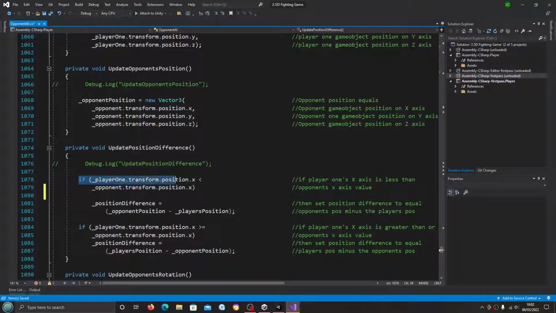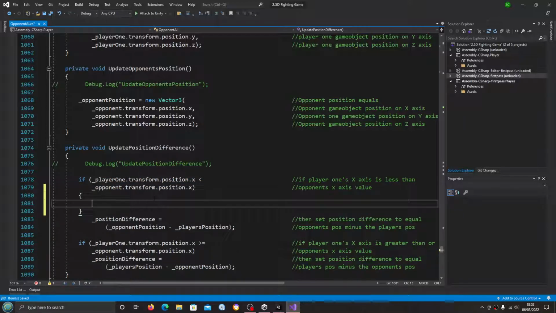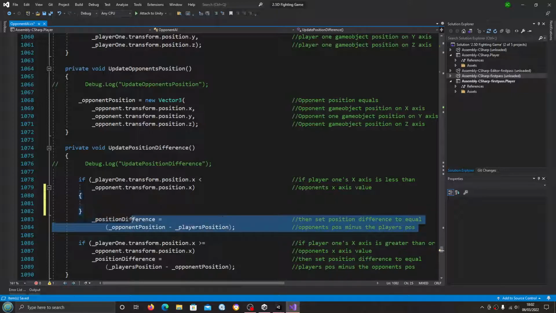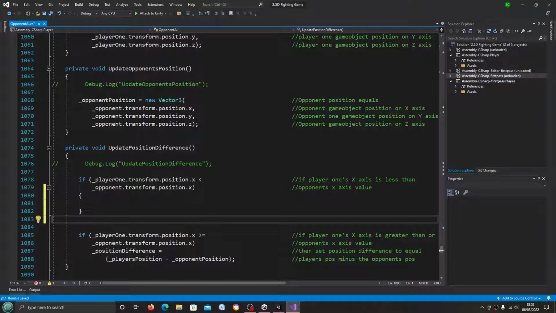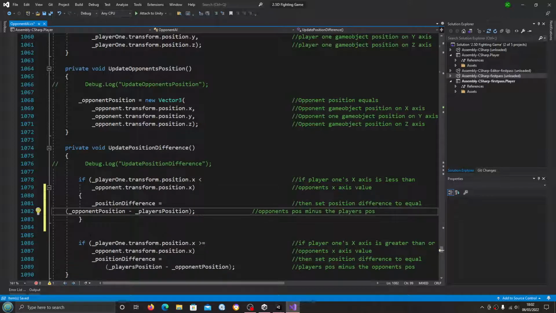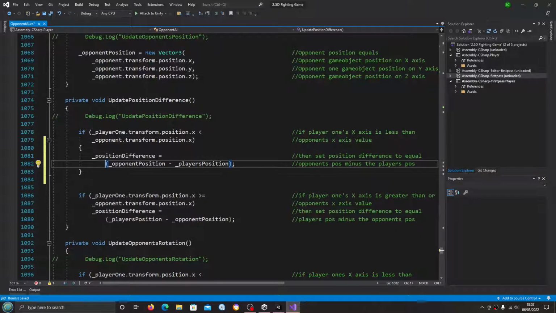After this if line here, before position difference equals, we're going to open and close brackets, and we can cut and paste the code into there.